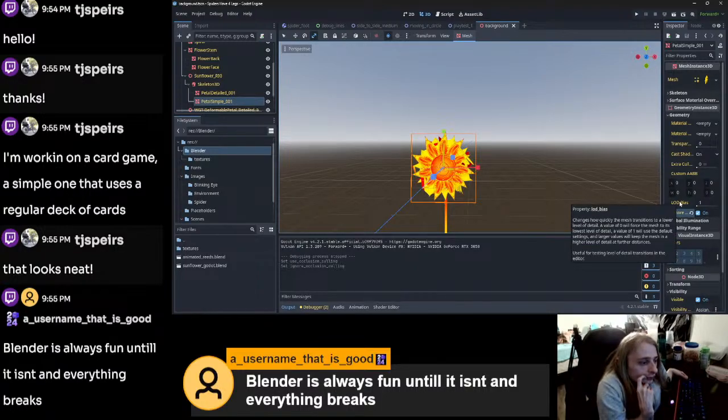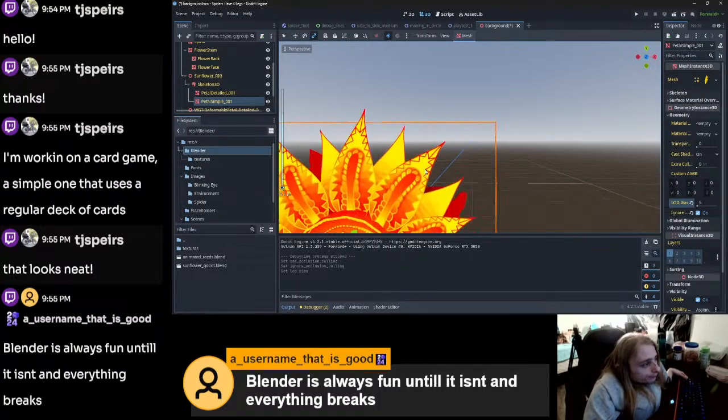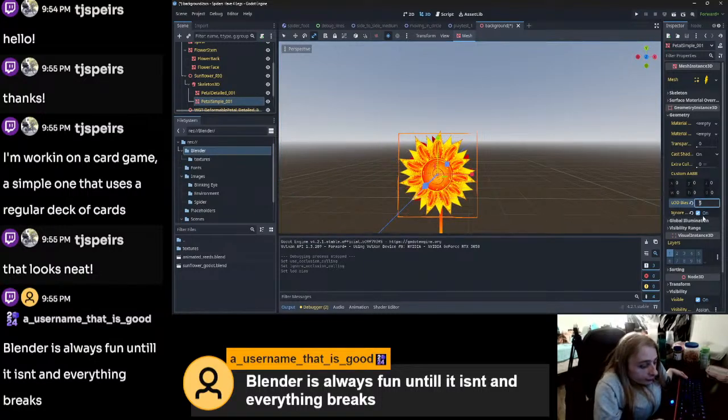Changes how quickly the mesh transitions to a lower level of detail. Ah, LOD bias. That's what I need. So actually this needs to be pretty high.